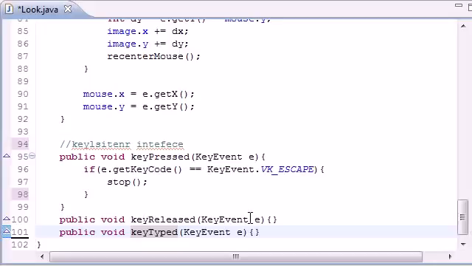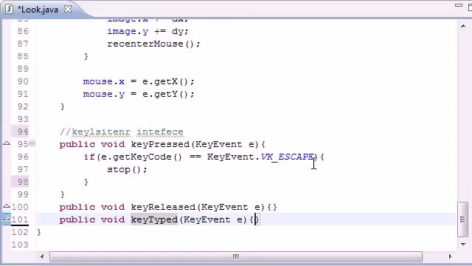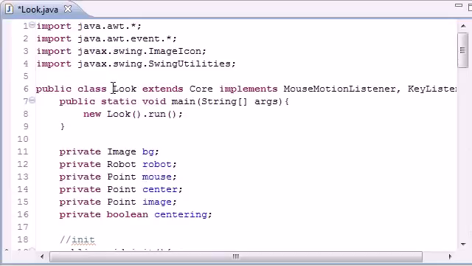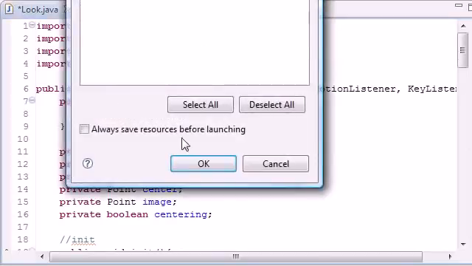Again, you can implement a method and not do anything with it. This pretty much does nothing, and that's what we wanted. We only need to do this, because if we didn't, we would have no way of ending our program. So now with our errors gone, I'm going to run this program and show you guys what it's doing.